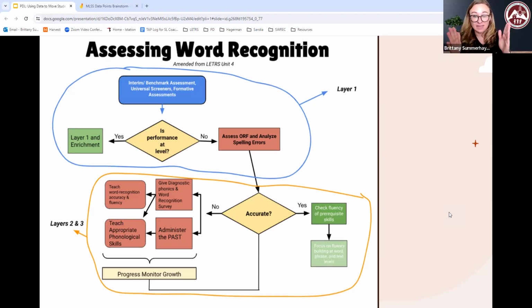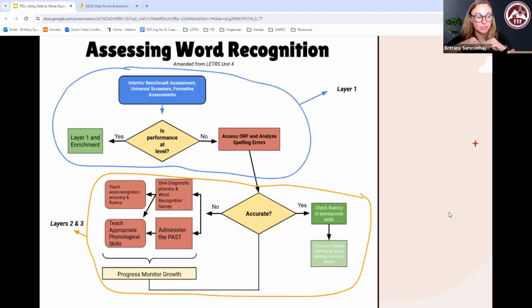From there, we zoom in even more. The students that don't perform at grade level on that assessment, we're going to move into a phonics and word recognition survey or something like the PAST to assess further what skills we're seeing that deficit in. Or we're just going to move on and teach them those prerequisite grade level skills to get them to where they need to be.